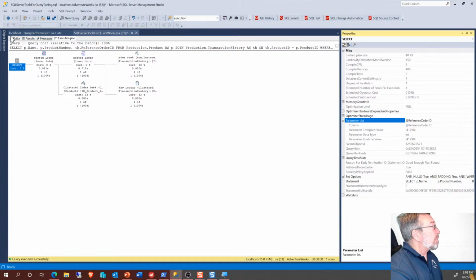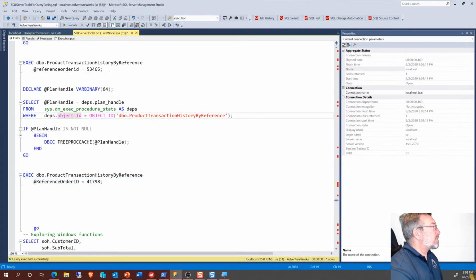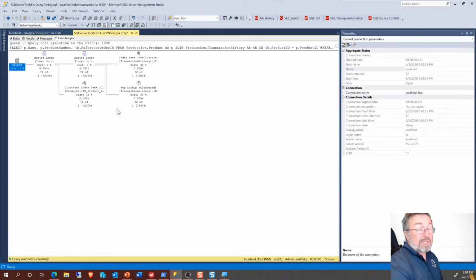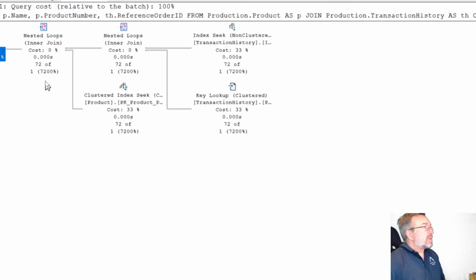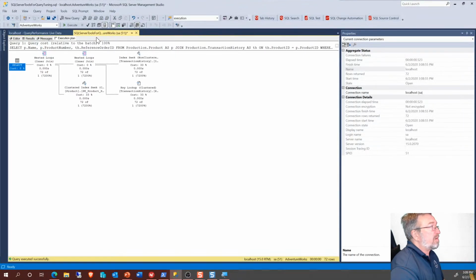But now what happens? Well, we go back up here and we execute this query, which we know returned quite a lot more data. And we take a look at the execution plan, and it's using that same plan, but it's moving a bunch more data for more costs. And here's the fun, or no, in this case it's less data. 72 out of one row, 7,200% greater. In short, oh no, it is more data. Yeah, sorry, got it right the first time. It's moving more data. Therefore, the plan it has, even for something as small a difference as one row versus 72 rows, the plan itself is wrong for those things.